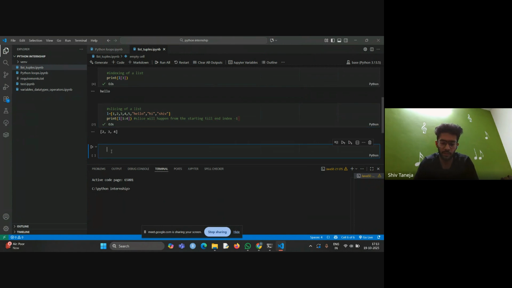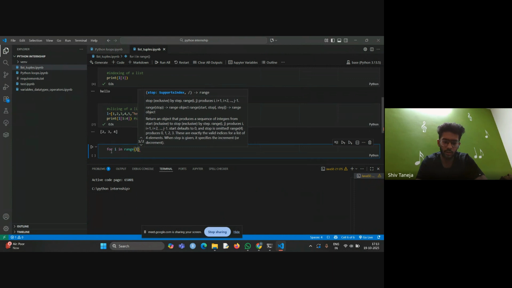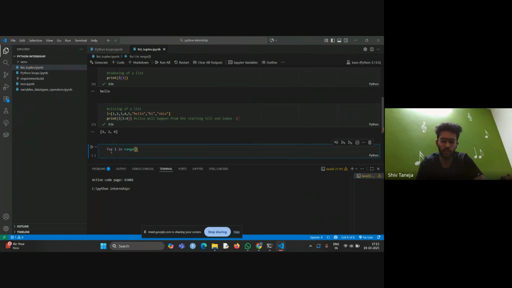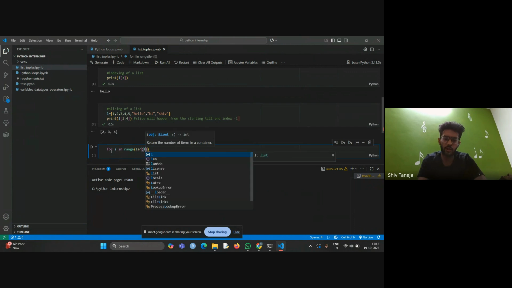Let me do one thing for better clarity: for i in range(len(L) minus 1)... I guess you have already learned about the len function in the last lecture.